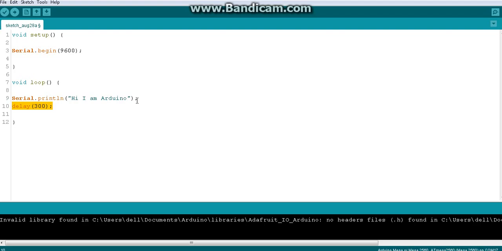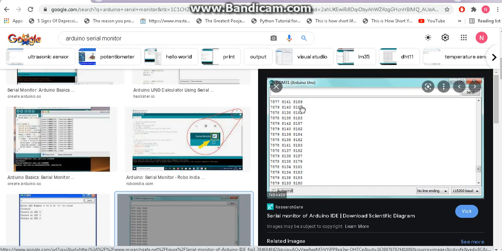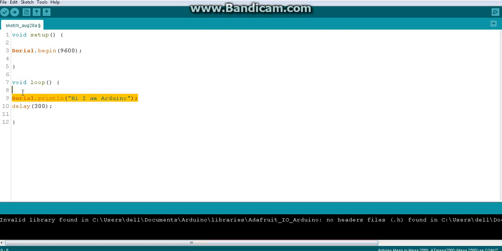So displaying or printing in the serial monitor will be a little slow. You will notice when the first value is printed the first time, and when the second is printing, there will be a 300 millisecond time delay. Then you can notice when the second one is printed. Again 300, the third will be printed after another 300 milliseconds. So now the third value is being displayed. Okay, so you can change the time delay, right?